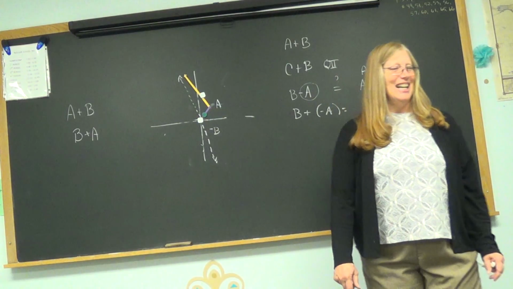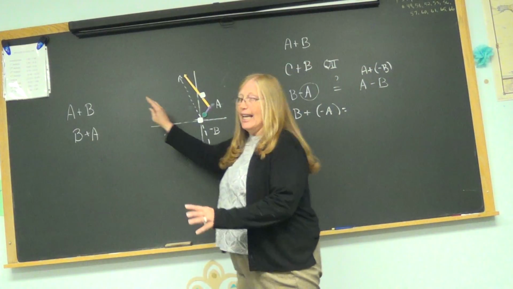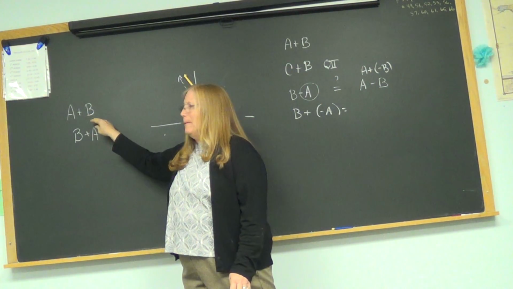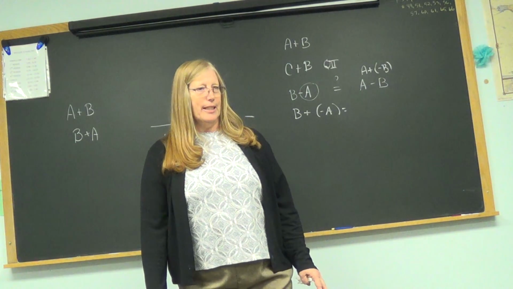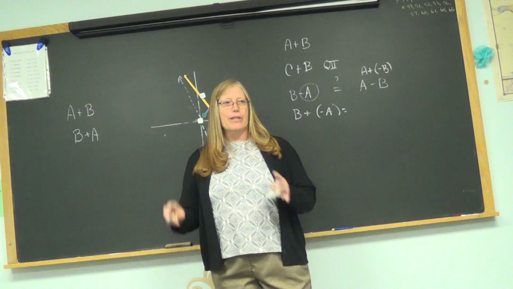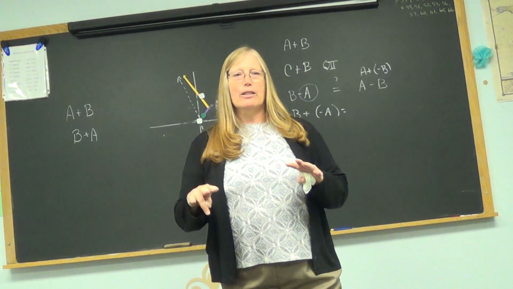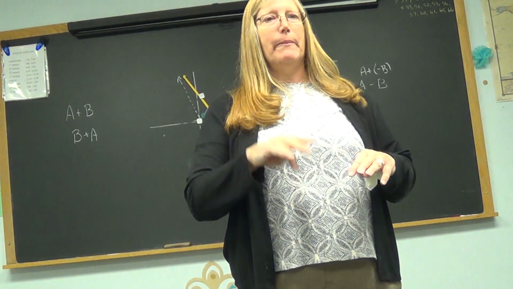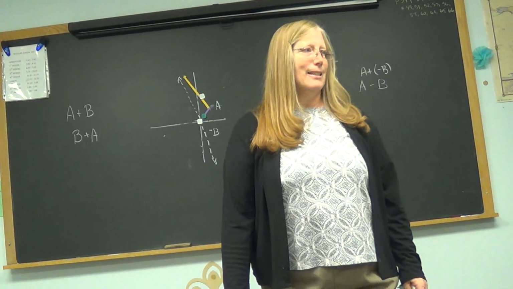Okay, so I want you to set up any A and any B, your own creation. So take A and B, and then I want you to add them and show me the resultant. Then I want you to switch it and do B, leave the resultant on your desk. Then I want you to go back to your original A and B and do it the other direction, B plus A, and tell me what that resultant is.